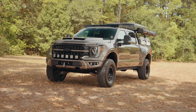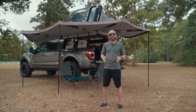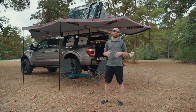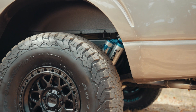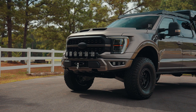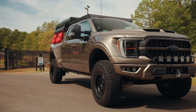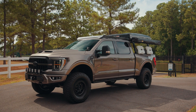Well, we've finally done it and we're really happy to present this build. It started out as something normal from the PAX Power menu: a PAX Power Alpha Widebody on the 2021 and up F-150 chassis. That normally consists of our Raptor suspension conversion — upper and lower control arms, Fox internal bypass shocks, steering links, longer axles — paired with our Alpha Widebody body system, which is fenders and bedsides about three to four inches wider than stock. That matches the wider track the Raptor suspension provides and covers 35 and 37 inch tires really well.